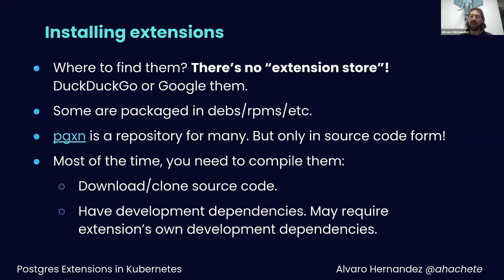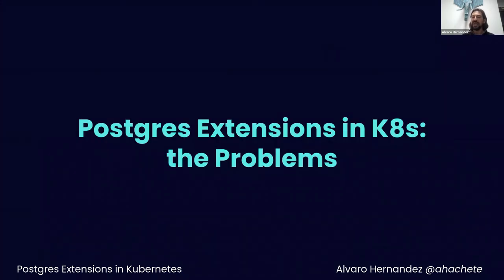So you need to compile them. PGXN automates this process, but if and only if you have already installed all the build libraries and dependencies of all dependencies that the extension you're going to compile requires, which oftentimes is a hard task for the user. So it's great, but it's not batteries included, as they are provided in source code form. So this is how extensions are in Postgres for the general part.